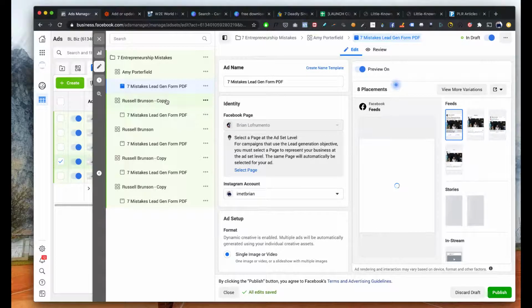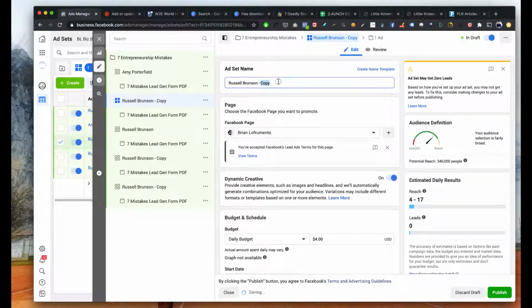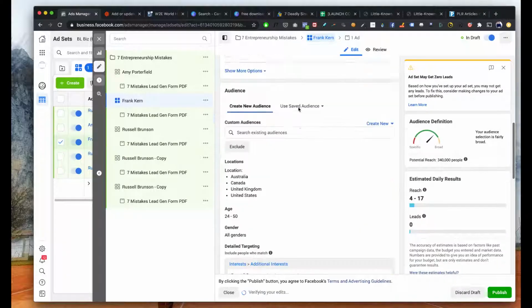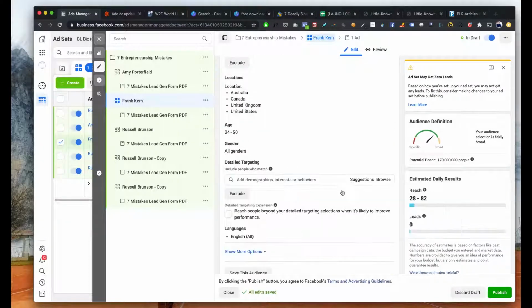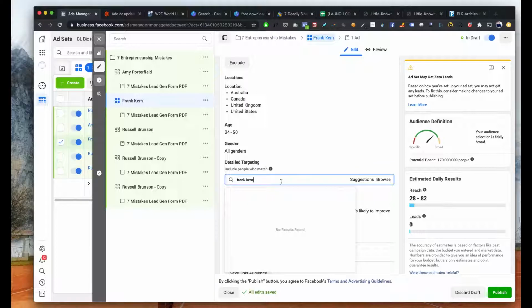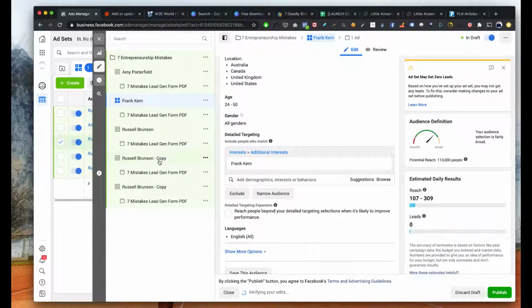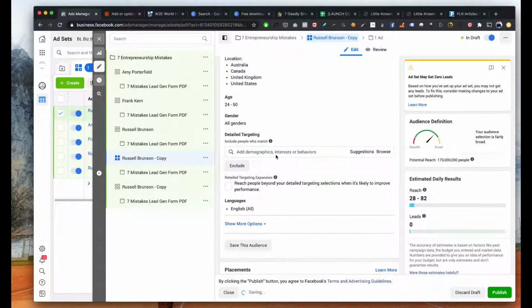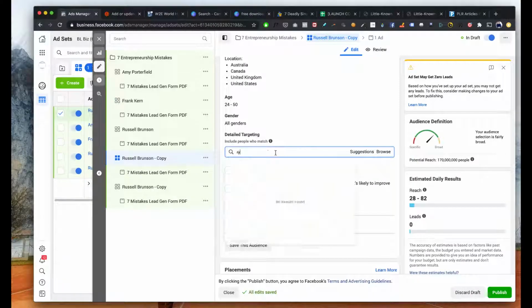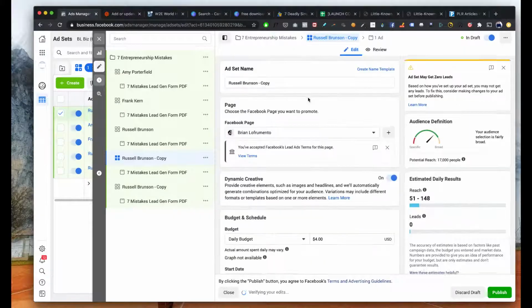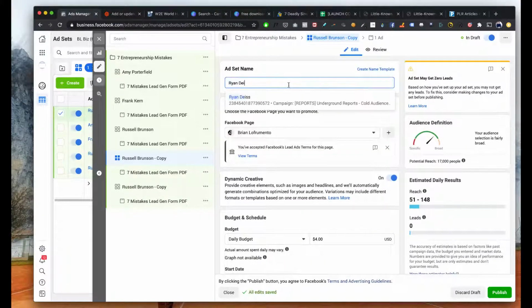So let's go into this next copy, and I'm going to call it Frank Kern. Then I'm going to scroll right on down here, remove Russell Brunson, and add Frank Kern. Now I'm going to go to this next copy, and I'm going to switch the targeting to Ryan Deiss. And then I'm going to go up here and rename it Ryan Deiss.